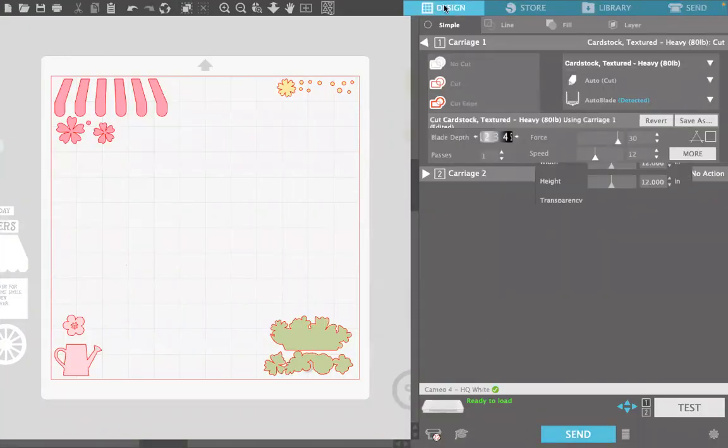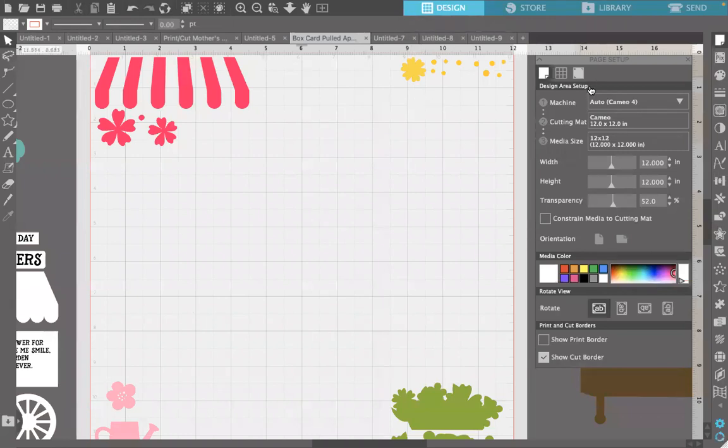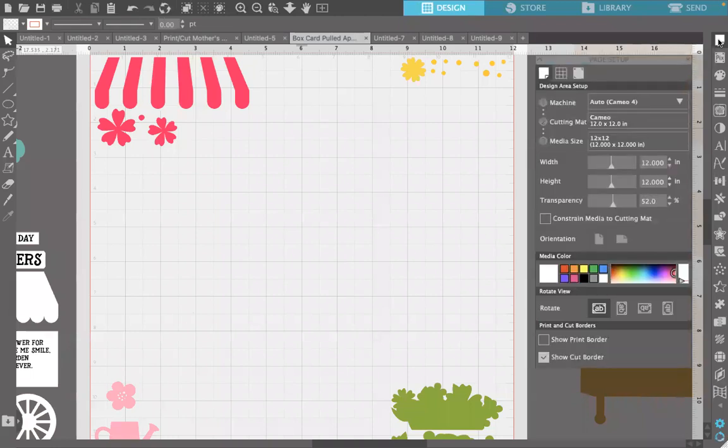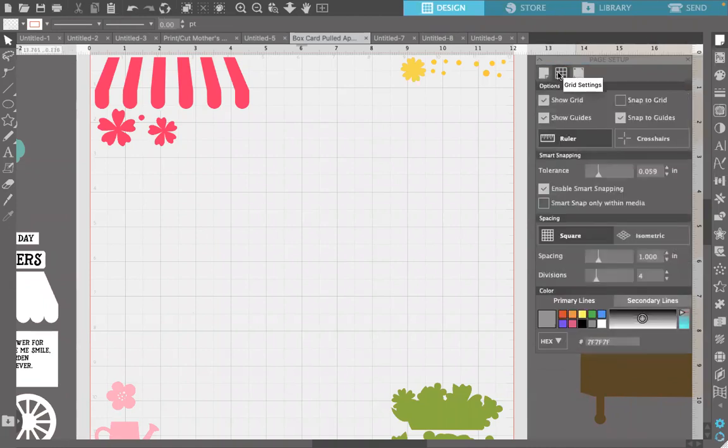Back to the design tab. So if you look on your, I'll just go ahead and shut this window so you can see where I opened it from. Up here at the top, your little icon, it's your open the page setup panel. Go ahead and click that. And inside of here, let's go to the second tab over. You can turn on and off, show grid.